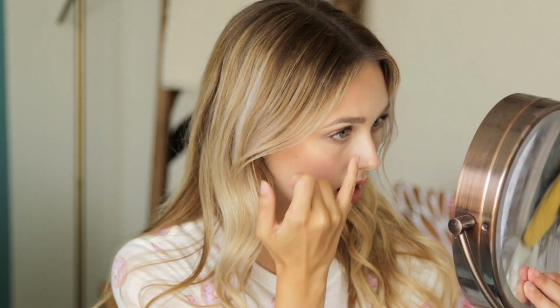Also the concealer as well. It's not caking up, but it's also not creasing a ton under my eyes, which is a big problem that I have. I have these little creases right here, and my under eye concealer usually always creases, so I like that. I definitely want to pick that up in the lighter shade if they have one, because the light is a little bit too dark for me to apply under my eyes, but I really like the consistency. I'm always on the hunt for new concealers because I always just use either my Naked concealer or the NARS Radiant Creamy Concealer. So I like that.